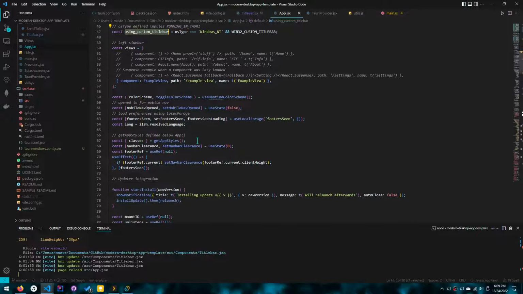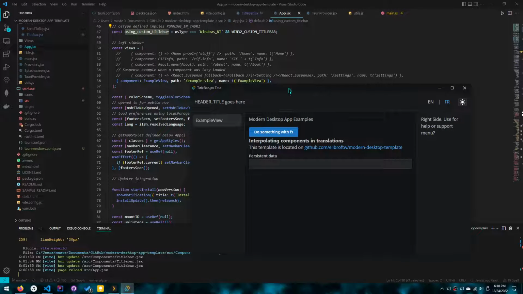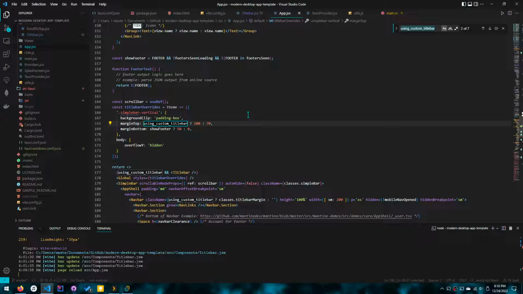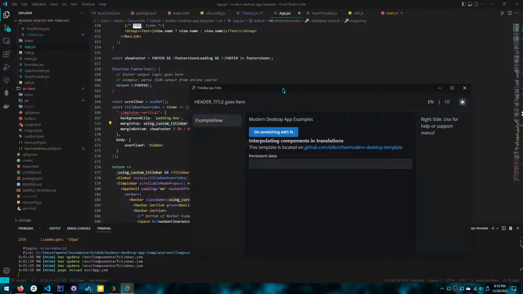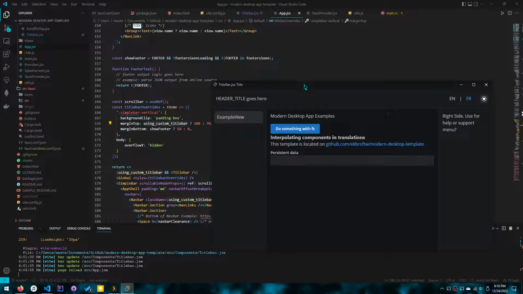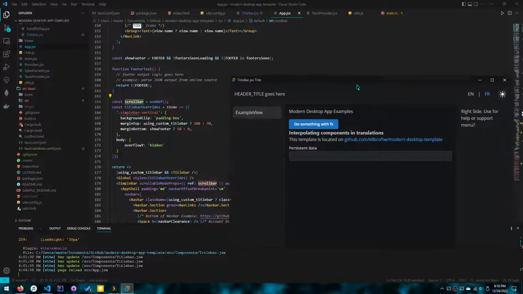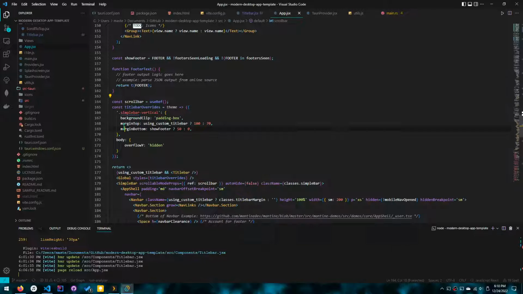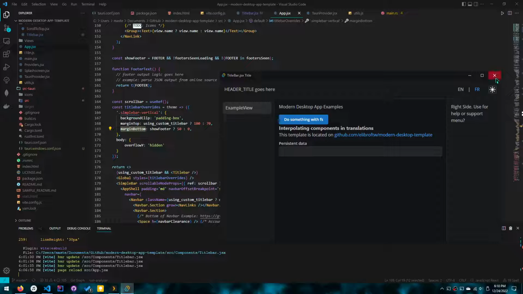So how do we implement this, or actually render this title bar now? Well, let's go down here. The first thing you want to do is figure out some styling, because all of this comes down to styling. When I used the scroll bar, there were some styling issues with it. For example, the margin top of the scroll bar was too high and would go into the top over here, or the margin of the bottom of the scroll bar overlapped with the footer. That's also an issue you need to take care of.